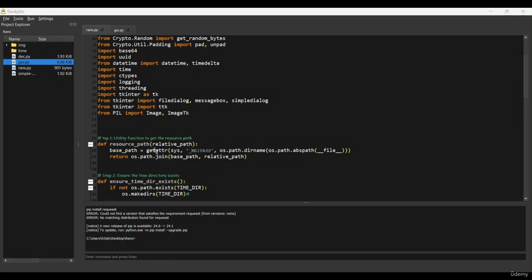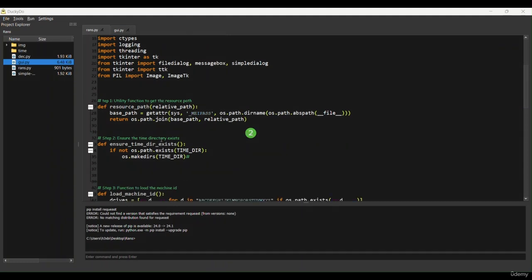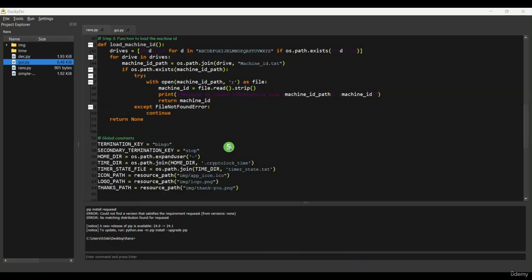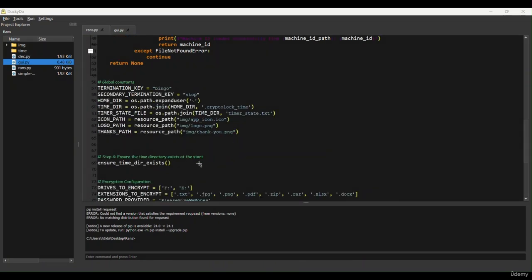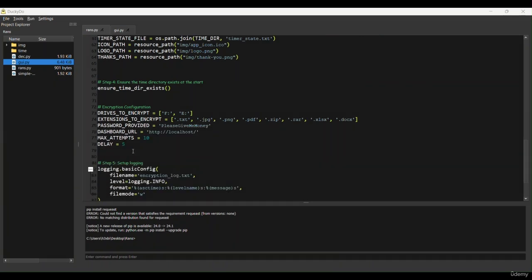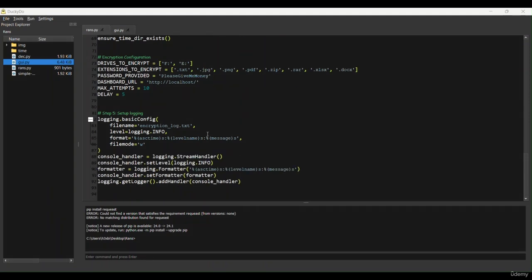We set up the utility functions for the resource paths, ensured the time directory exists, set up functions to load the machine IDs, defined the global constants, set up the logging, and defined the directories, drives, and extensions.